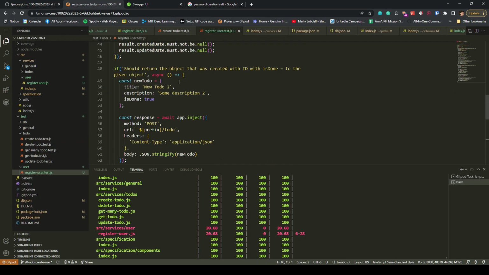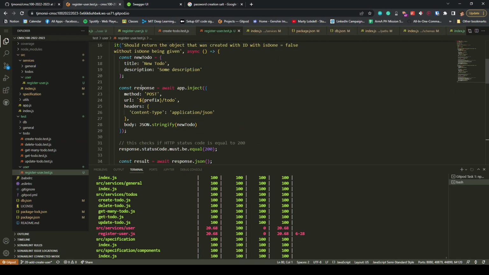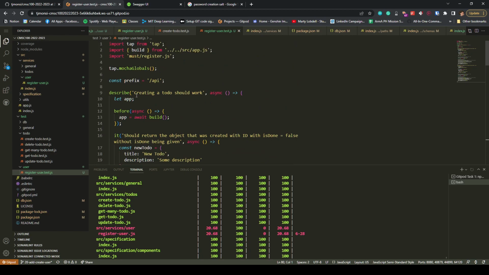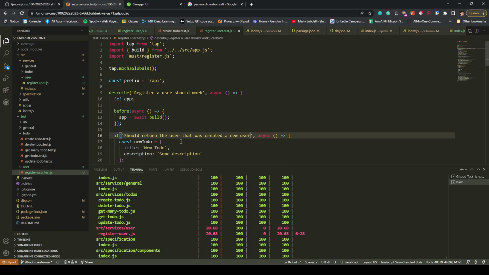So we have copied this. Register a user should work. Should return the user that was created with a new user.